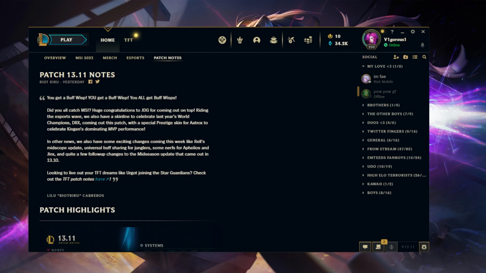In other news, we also have some exciting changes coming this week, like Rell's mid-scope update, universal buffs sharing for junglers, some nerfs for Aphelios and Jinx, and quite a few follow-up changes to the mid-season update that came out in 13.10.